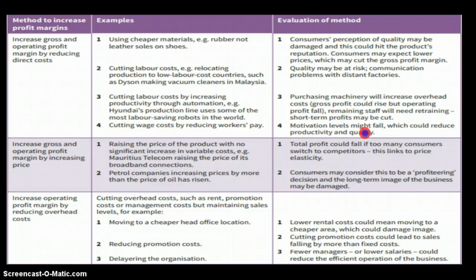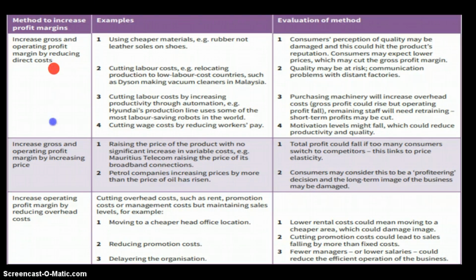So of course if you cut your wages, your workers won't stay silent, there's going to be quite an uprising, and it will not just cause disruption, but the motivation levels of your workers will also fall, and your productivity will decrease overall. So that is definitely not one of the good options. Automation or using cheap suppliers is still okay, but not the other two. Cutting labor costs or going to low labor cost countries, it's not easy to relocate. Relocation costs are quite heavy. So that was all about reducing direct costs.